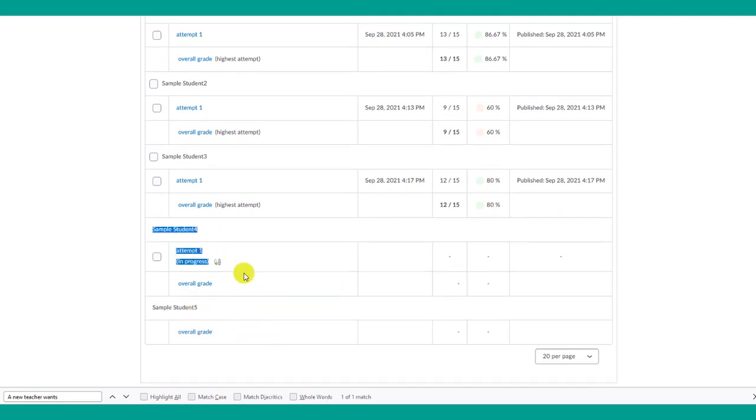Notice what's happening with student 4. It says in progress. There's also this little button here that looks like a person, two people, so that it will actually let you enter as that student and submit the quiz for them. Before we do that though, I want to look at some information about this quiz.